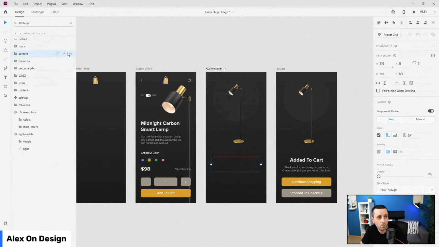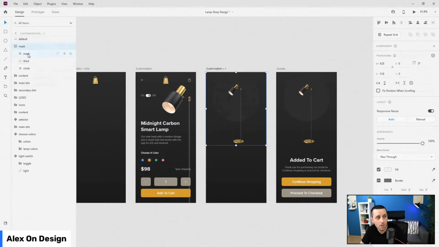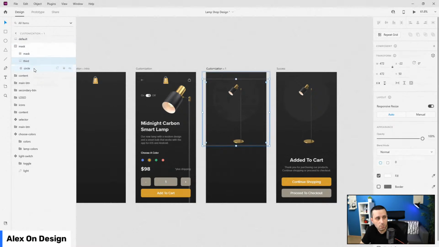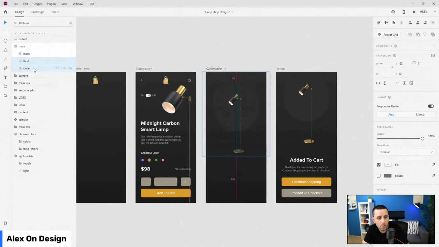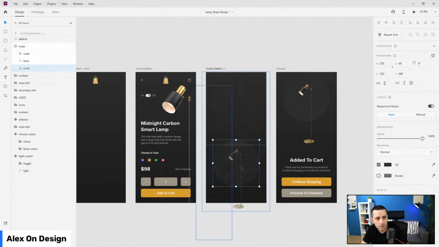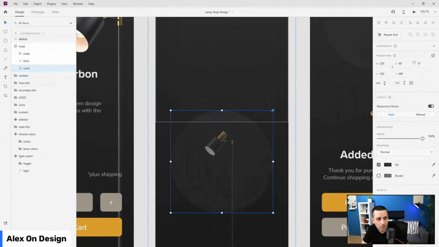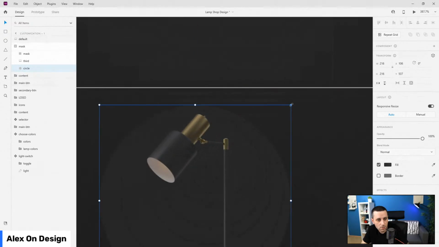And now comes the fun part, because if you remember, we have this mask. The only thing I want to do is go with the lamp image and the mask, and bring all of it out of the way like so. And now, so I don't have to go all the way down, I can use my circle, select it and position it to go right to here.